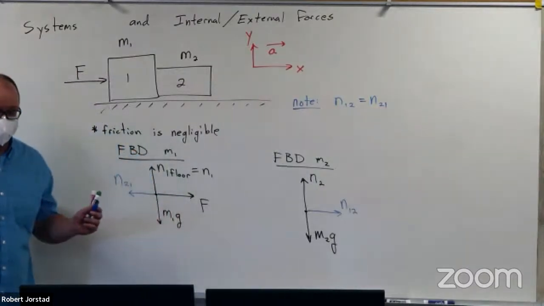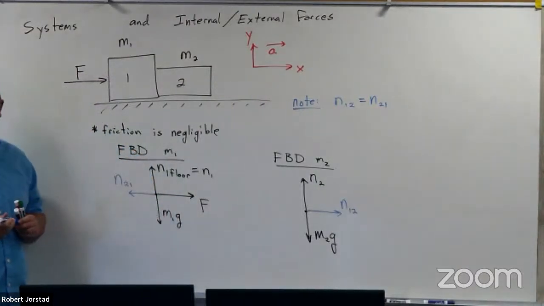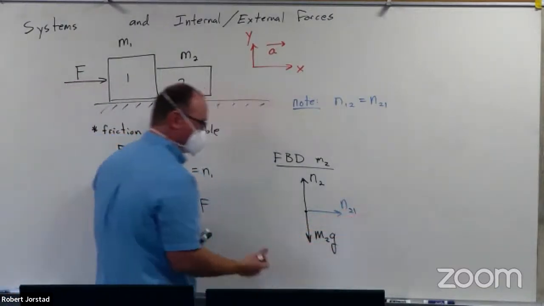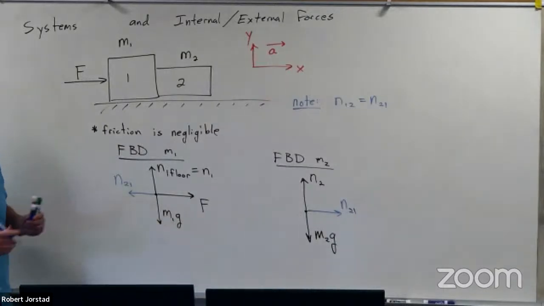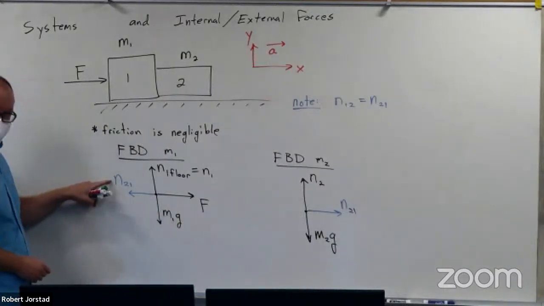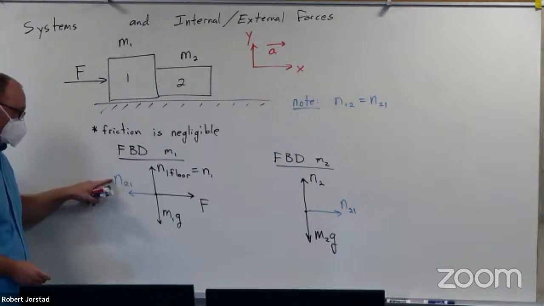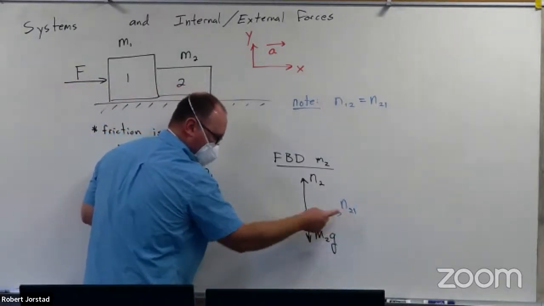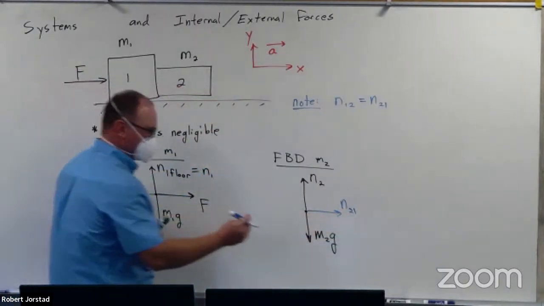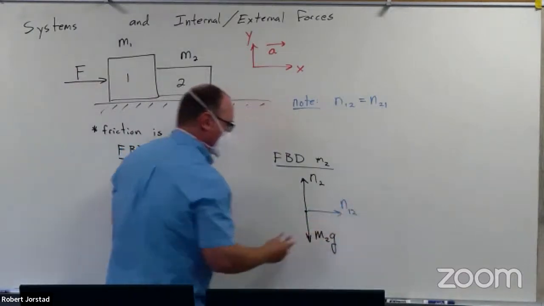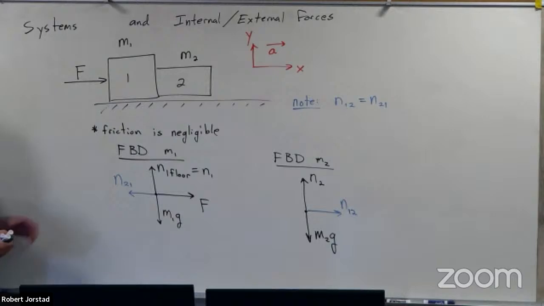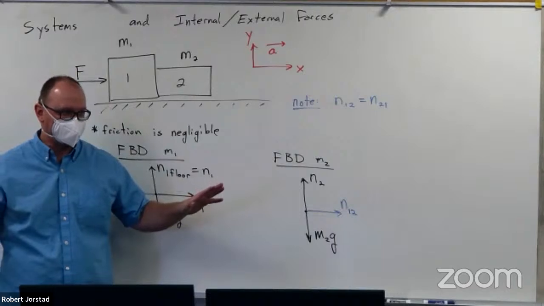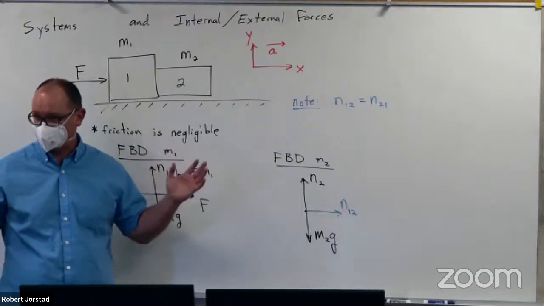So sometimes when I'm doing these problems, I get really lazy and I say, screw it, I'm just going to write them both as 2-1. Do you agree? Why is that okay? This is not the normal force, this is the normal force magnitude. That's the direction. It's the same magnitude, opposite direction. Now, for this particular problem, I might leave it as N12 because we're beginning, but I want to point out we could use N12 for both of them or N21. Is everybody okay with that? This is crucial because I use this in the solutions all the time.